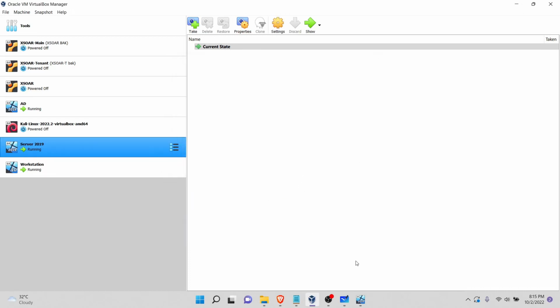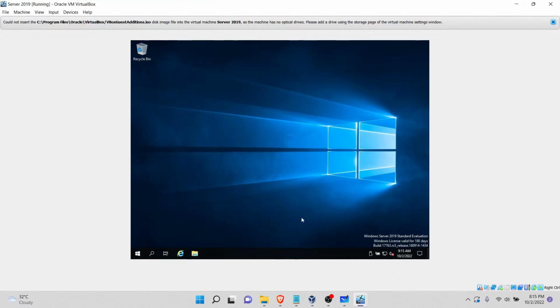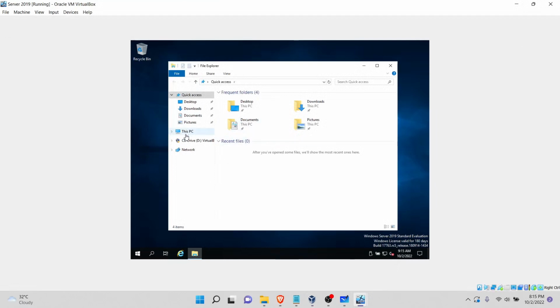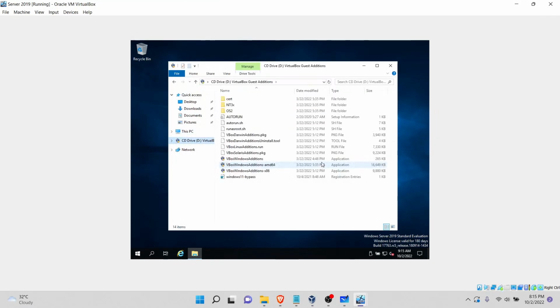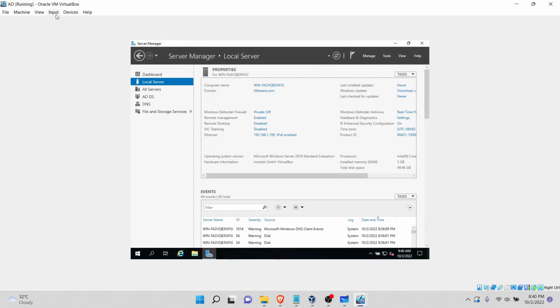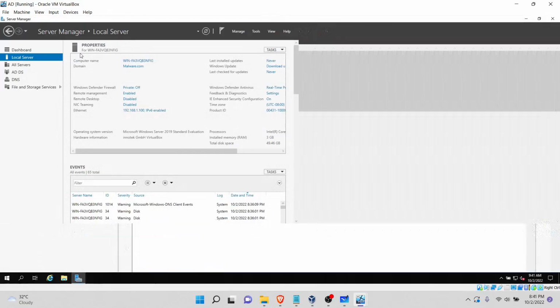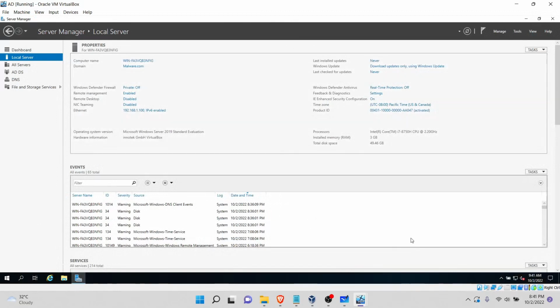Okay, I will go back to 2019, close this one, go here. Okay, now we have it. So the guest display resize will look like this here. Auto resize display. You have to click this one, and you'll get a much clearer picture.